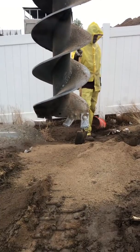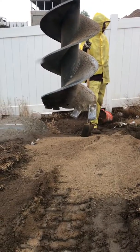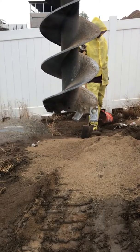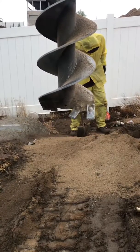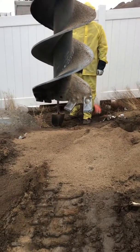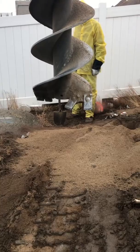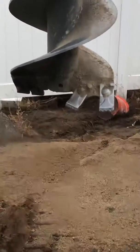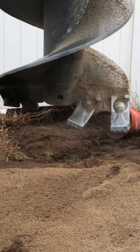And if you're in hard ground and you run into a point where your auger won't go down anymore and you're working it and you're doing everything you can and it just seems to stop, there's not really like a boulder, just hard compact ground or sandstone. It's the pilot bit that prevents the teeth from digging, because the pilot has to go in the ground first.